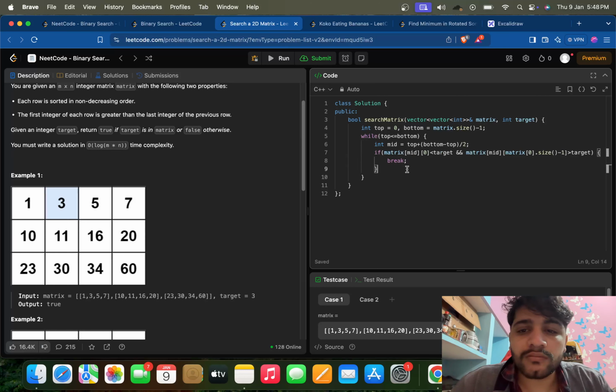We got the row, that is top plus (bottom minus top) by 2.